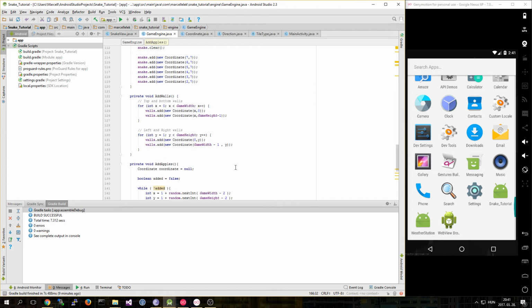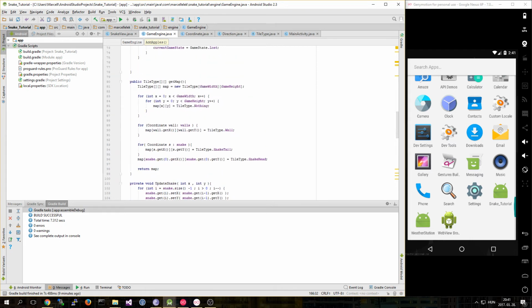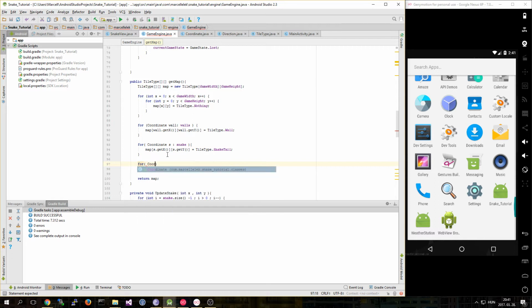Okay, so we added apples. So the next thing to show on the map is right here. So first, there is nothing. We place our walls, we place our snake, and here, well, yeah, here let's place our apples.